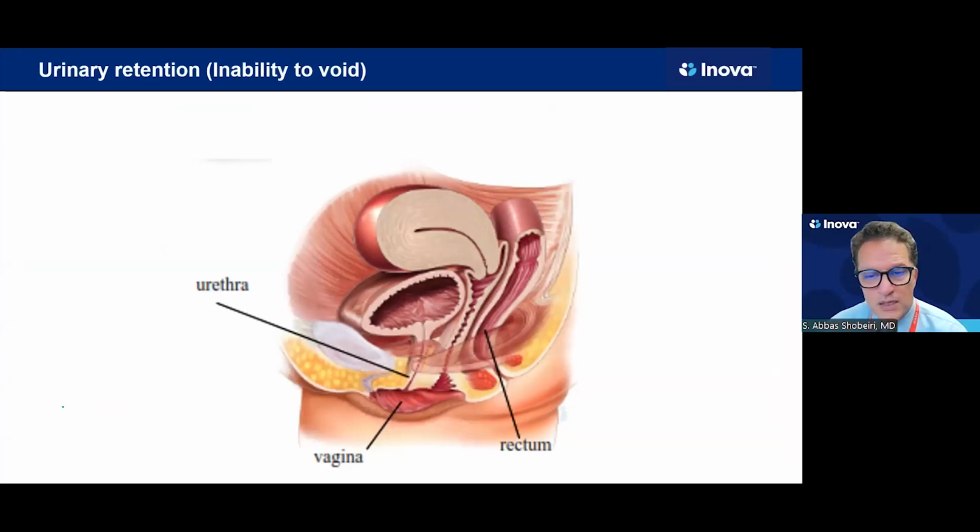So just going a little more through those conditions, sometimes when people have delivered their baby, what really stresses them a lot is that they cannot pee. This could be due to injury to their levator ani muscles or injury to the anal sphincter. Injury to any muscle would put those muscles into spasm, and then that spasm would prevent you from voiding effectively. So if you have had this problem, we need to see you, and we need to see if you have had any hidden injuries that are going unrecognized.